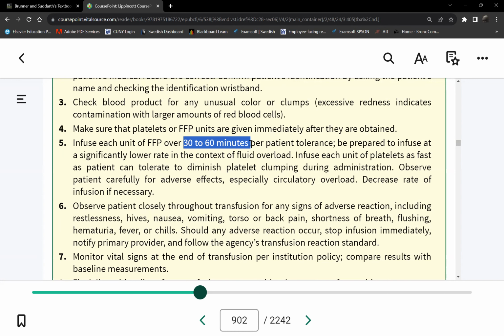Say it's a 300 ml bag. So what will be your rate? You only have 30 to 60 minutes to finish. The maximum time is counted from the time the platelet or plasma bag was taken out of the refrigerator. Let's say the bag contains 300 ml of platelets or plasma. How many mLs per hour will you run it? You only have 30 to 60 minutes to finish 300 ml.